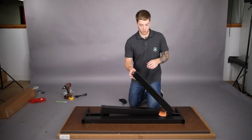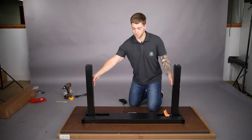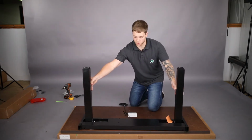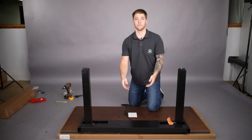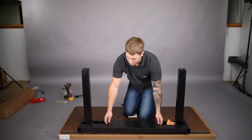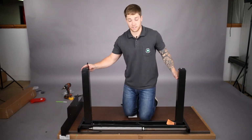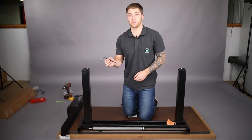Next, you're going to want to raise both of these legs into position. The cover comes installed, so you're going to want to push the desk to the back edge of your work surface to get access to the cover to take it off. Two tabs hook it into the frame on either side, so you're just going to lift up, rotate, and lift it out of position.